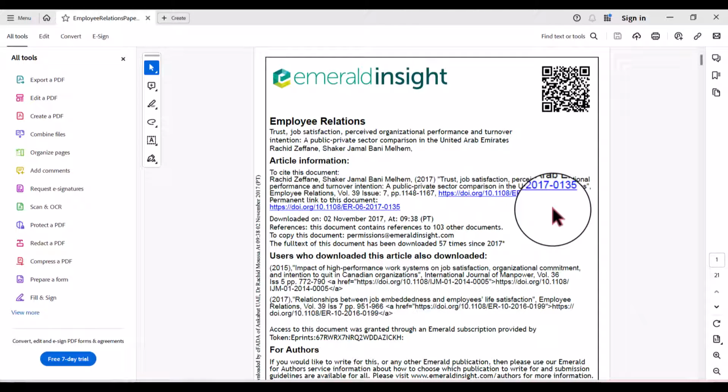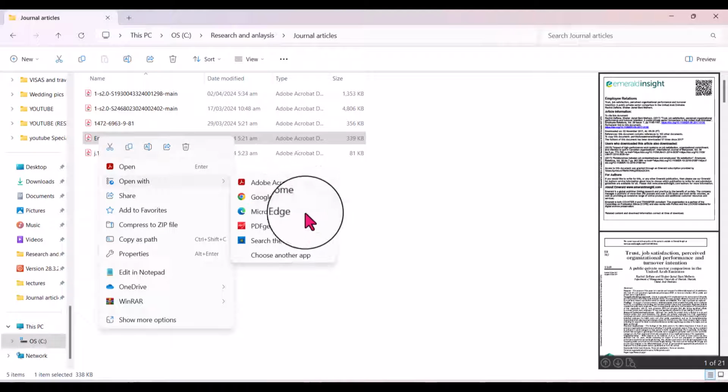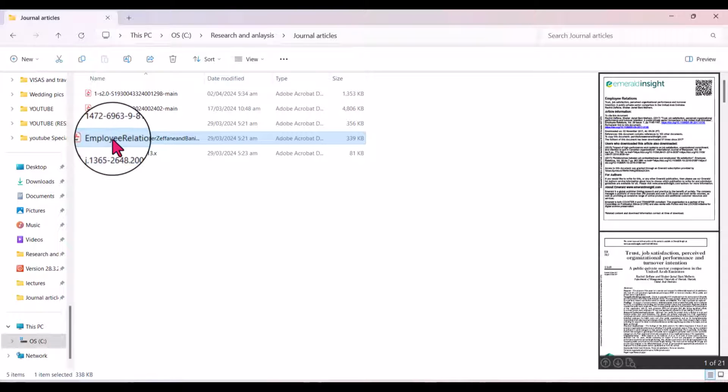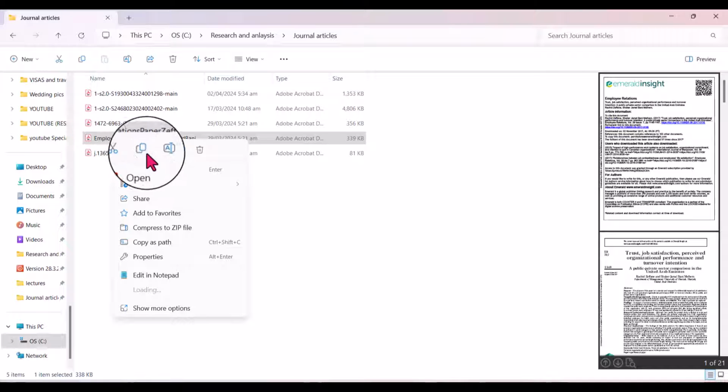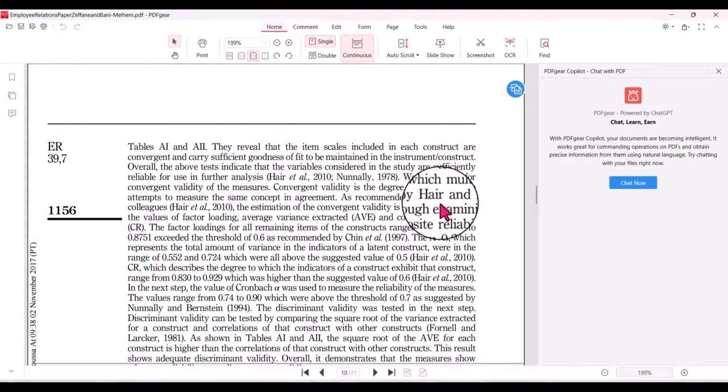This is a standard Acrobat PDF reader, but it does not allow you to convert the documents into Microsoft Word format. Let's just open this PDF with a specific PDF reader, which is known as PDF Gear. I will share the complete video about how to download and how to install PDF Gear. By the way, it is completely free, and there is no subscription fee that you need to pay to download or install this particular software. Now the document has been opened in PDF Gear.